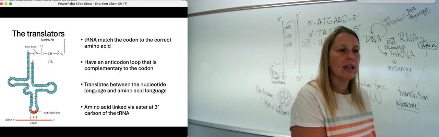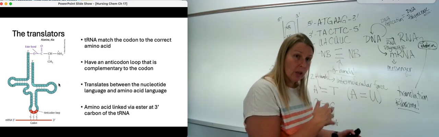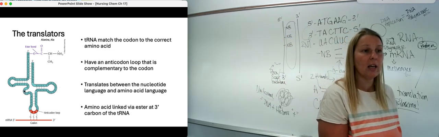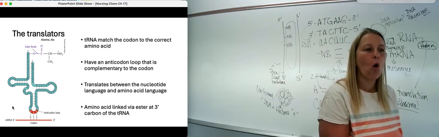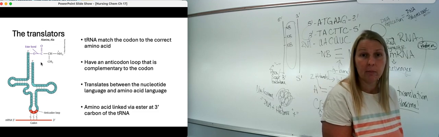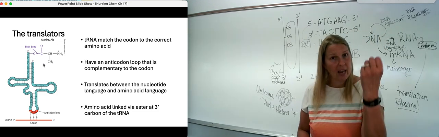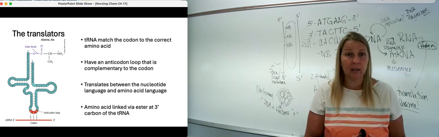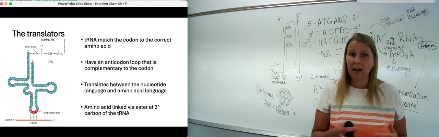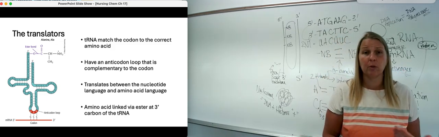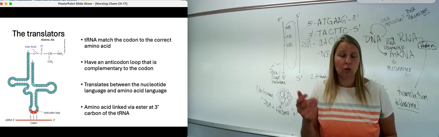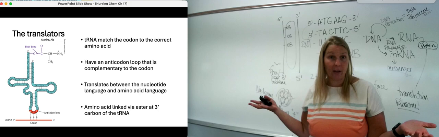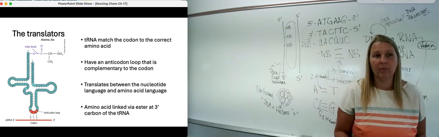So this translates between the nucleotide language, the codon language at the bottom, for example, of your codon in your slides here, and only certain tRNAs are hooked up to certain amino acids. So if your codon matches the anti-codon, you know this is the amino acid. So if you have an issue with your tRNAs, your translator's getting screwed up. It would be like, hey, I have this particular translator, even though they're supposed to be speaking French, they're speaking Italian or something like this. That can be an issue.